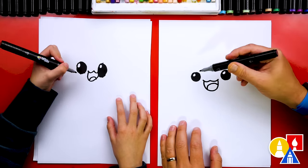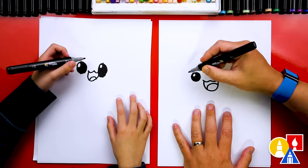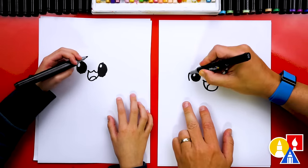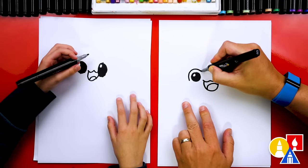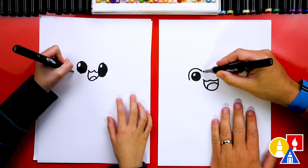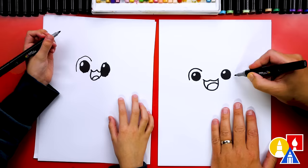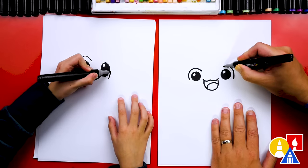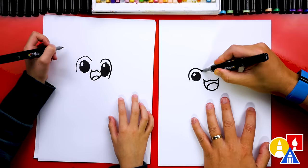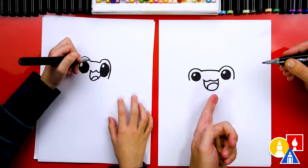That part we sped up, so remember to pause the video if you need extra time. Now let's draw the top of our frog's eyes. I'm going to start right here on the side of the eye and we're going to draw — it's almost like the eyebrow — and we're going to draw it going over the top of the eye, but we're going to stop right here. Then we're going to repeat that same step on this side and stop in the same place. Now let's connect the two eyebrows together with a curve for the top of our frog's head. It looks like a frog already!